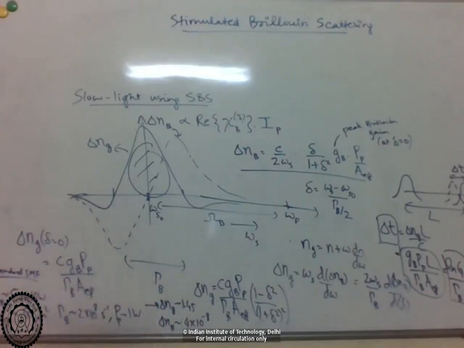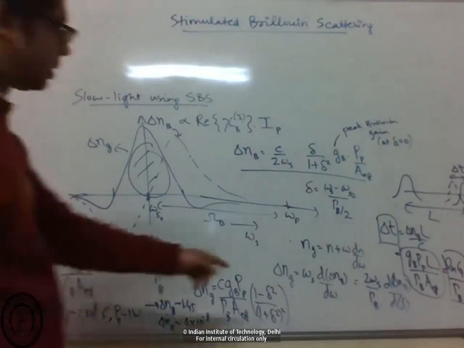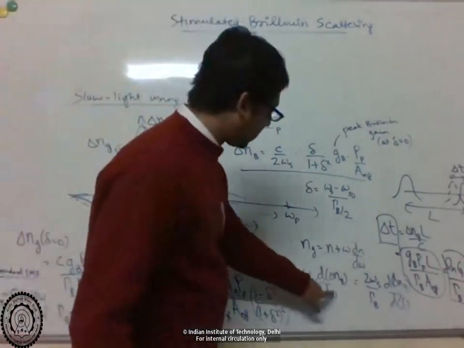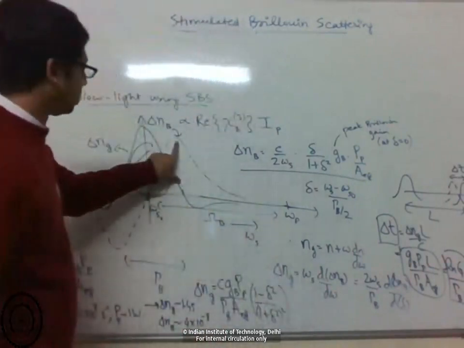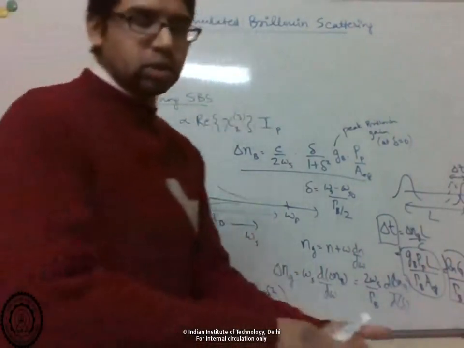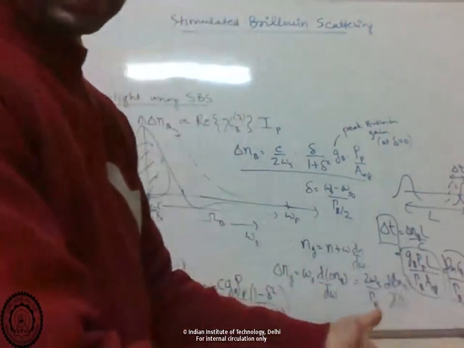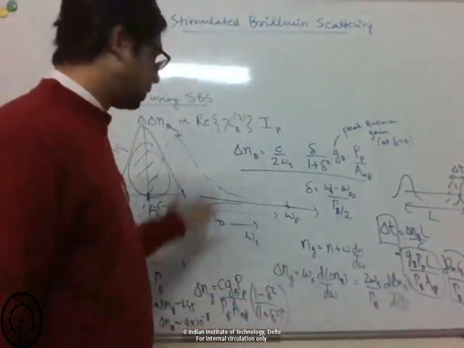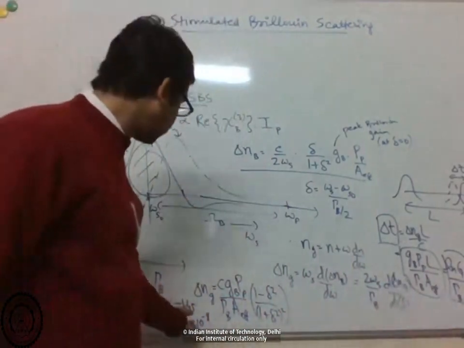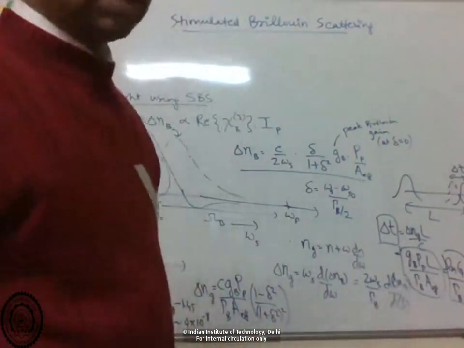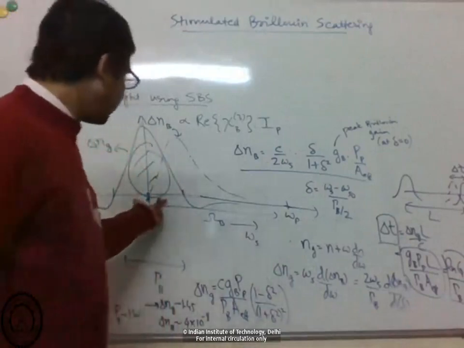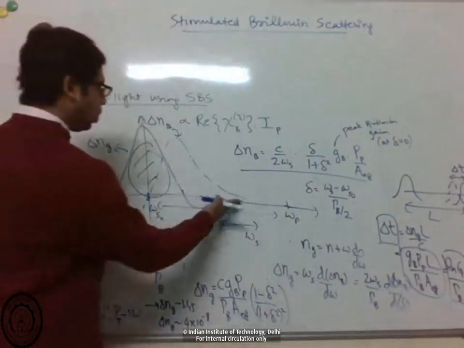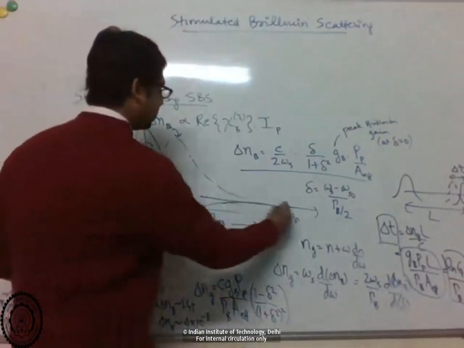But delta NB is smaller, but delta NG is greater. Yeah, because delta NG is the derivative of this NB with respect to frequency, right? So delta NB is very small. So if you look at the absolute, the total refractive index, the phase index of the medium, that does not change much. It's 1.45. It only changes by 10 to the minus 8 or something. But if you look at the group index, around this region, right? Again, once you go away from this region, the delta NG is 0. Right?